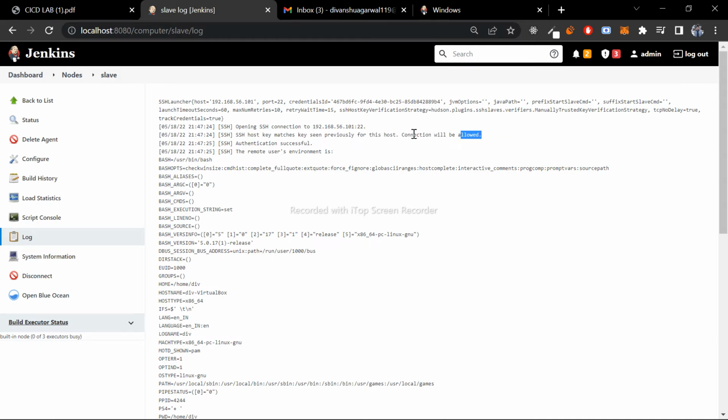So what happens when we use SSH? This protocol saves the SSH key of a host when we log in for the first time, so that we do not have to use the password again and again. In Windows it stores it in a file named known_hosts, and in Linux it uses a file named authorized_keys.